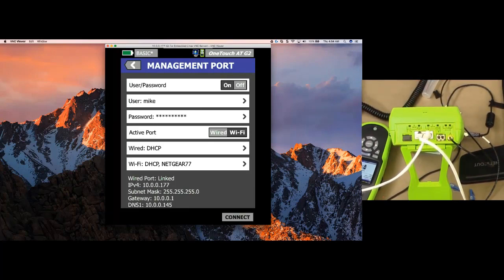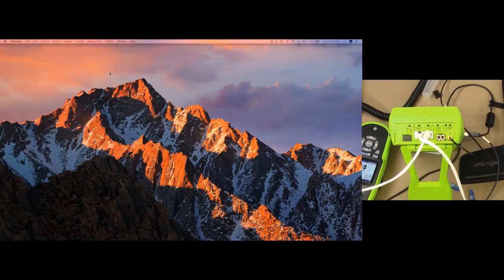This will cause us to lose connection via our VNC connection right here. Just to show you, I'm going to unplug my wired connection, and it tells me I'm linked and I have an address of 207. I'm going to come back here to VNC and connect to 207.